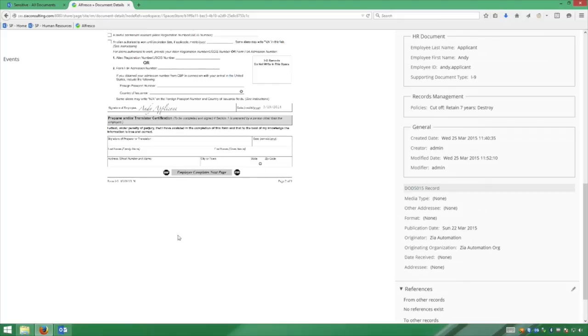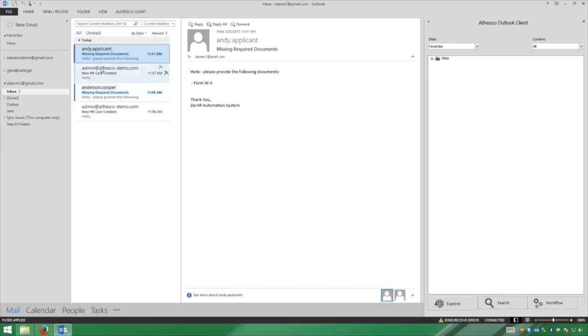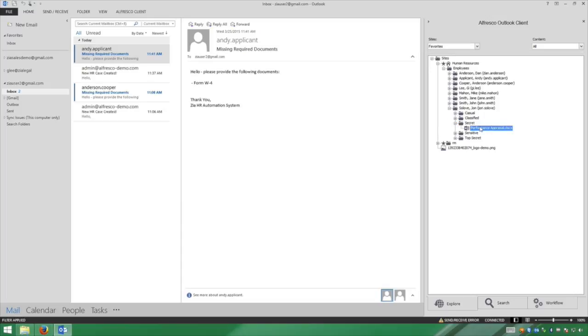Now if we jump back to Outlook, we see that we actually have several ways of accessing the information that we have in our repository. So of course we can do it via SharePoint, which we use every day, but we also use Outlook every day. So we can take a look within our same folder structure under our human resources, under employees, and then we can take a look at all of our individual employees. Let's take a look at mine, and we'll see that if we look in my secret folder, we actually have a performance appraisal that has been placed in this secret location.